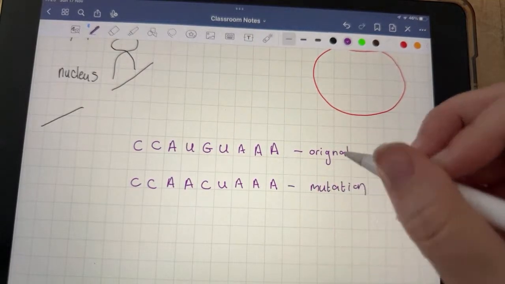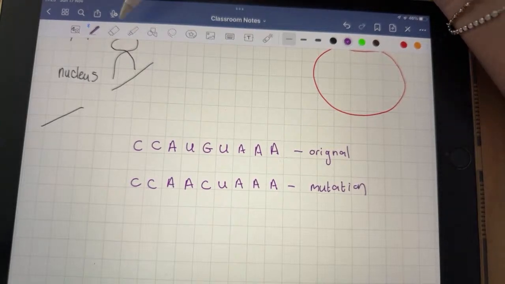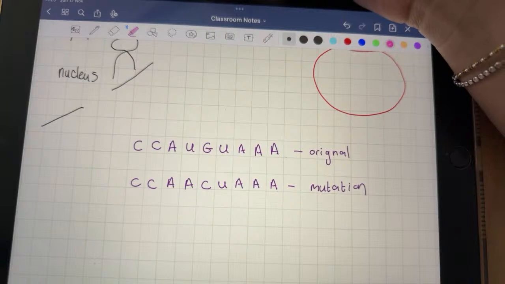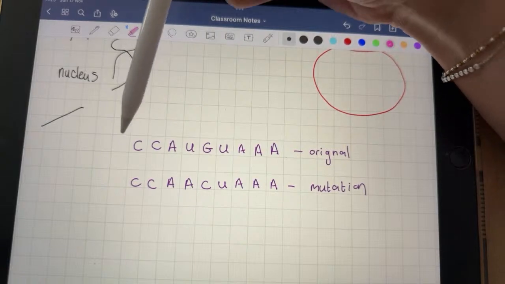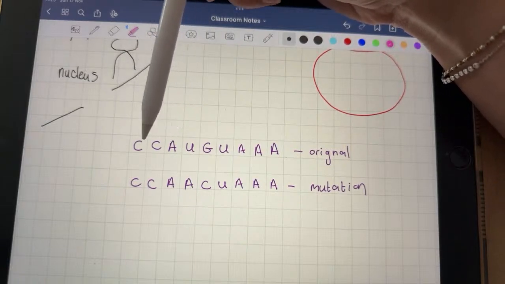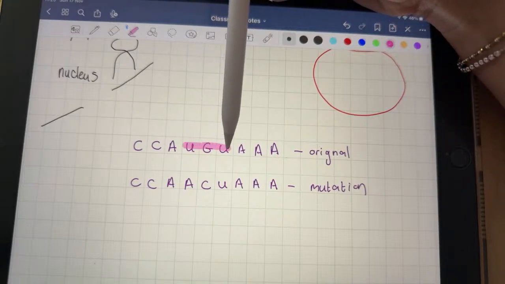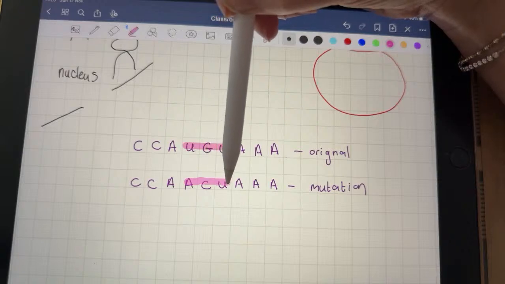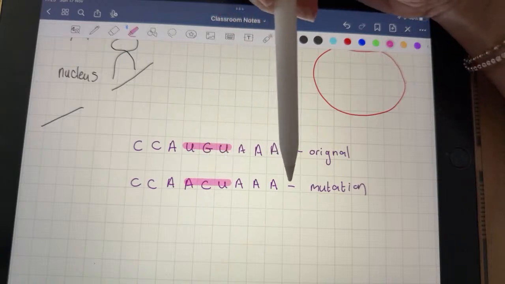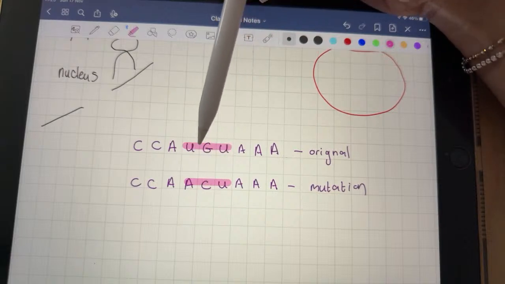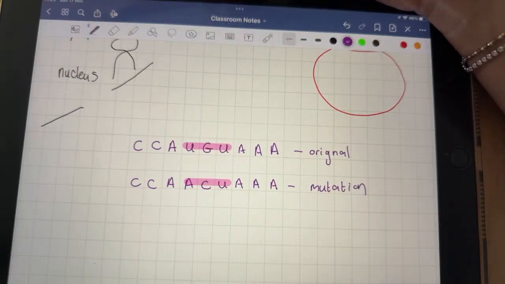Right, so they give you the two codes. Now you have to identify where the error is. Remember that we write our code in threes, so you have to read the letters three at a time. The first three correspond, but if you read the next three, you will see these do not correspond with one another. There's been an error, and you will notice that we have changed two of the nitrogenous bases.